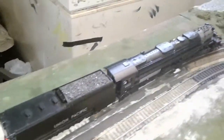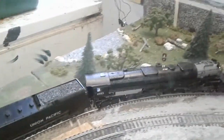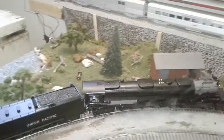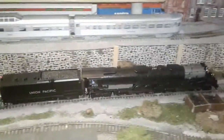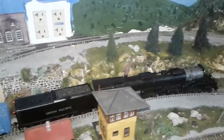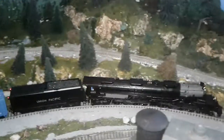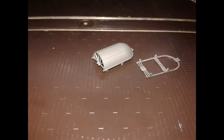If you plan on buying this engine, there are two ways to run it, DC and DCC. If you're going to buy it, I would definitely recommend DCC, so you can try out all its features. With DC, you wouldn't be able to try out the whistle steam smoke effect. And it costs around $600, so start saving. It really isn't as bad as Vision Line, not even close.